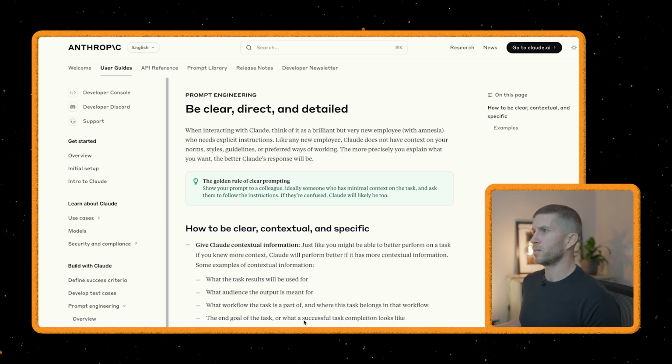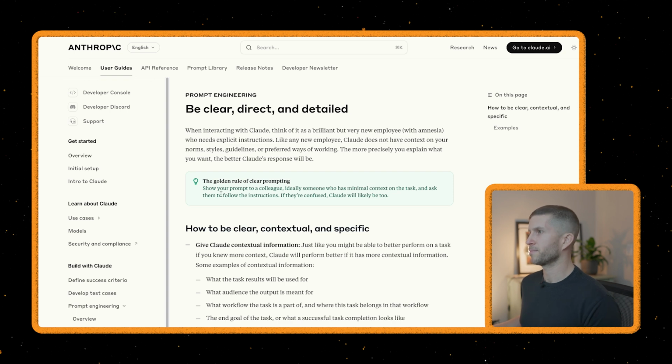So one thing I want to do here is on their Be Clear and Direct page for prompt engineering, which is a helpful tip. I wanted to just copy and paste their golden rule of clear prompting, because we're going to create an activity based around this concept. I think it's something important for people to understand. And really, I'm just going to copy and paste this into my project assistant here and hopefully get a pretty good activity for the day on a first shot here.